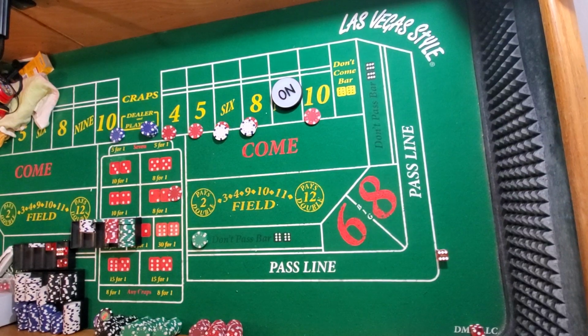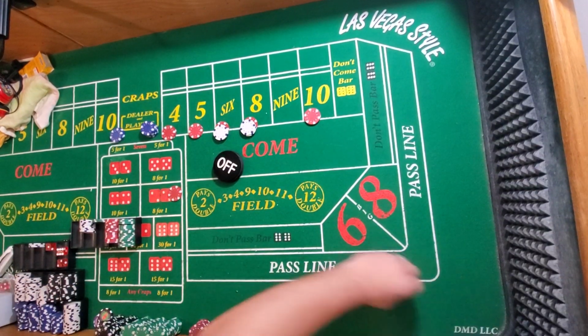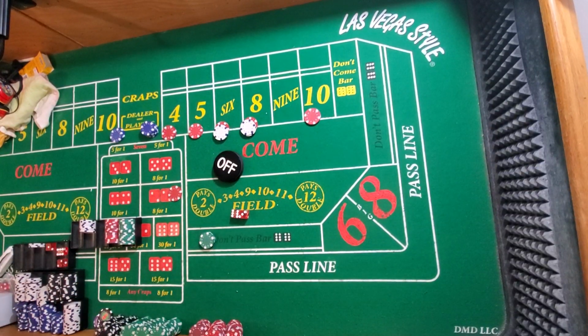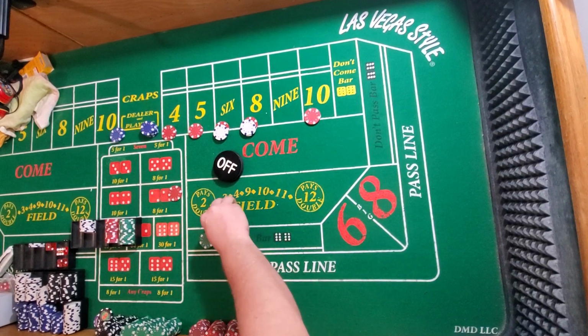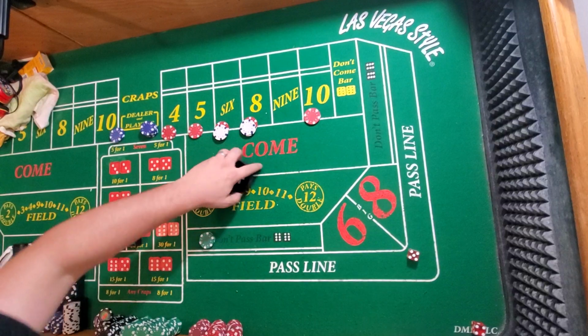Oh, we smacked that 9. I kind of felt it. It was weird. I was like, man, I bet I'm going to roll that 9. All right, here we go. 1, 2, 1, 3. Maybe we'll hit us a horn number. Or we'll hit right back on the 9.